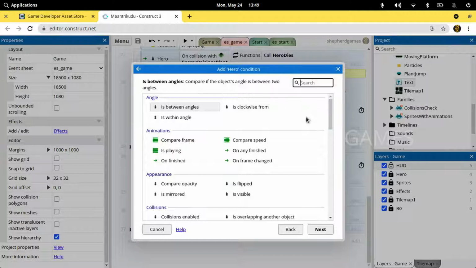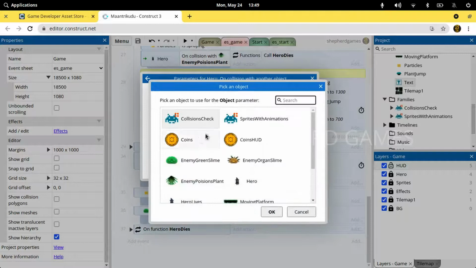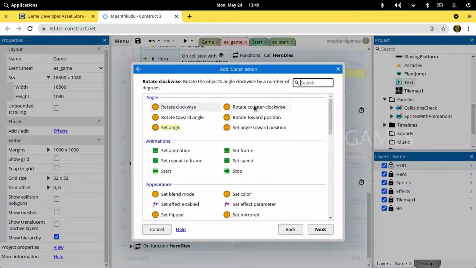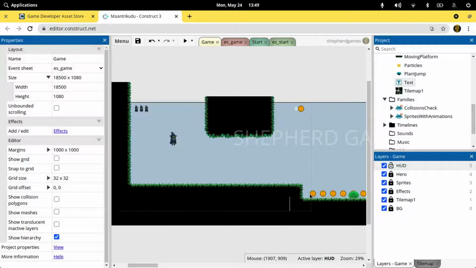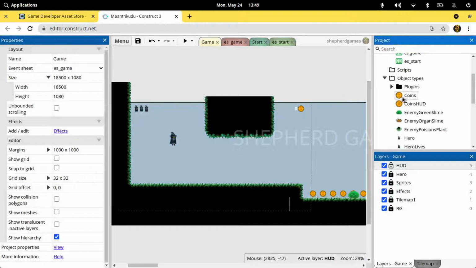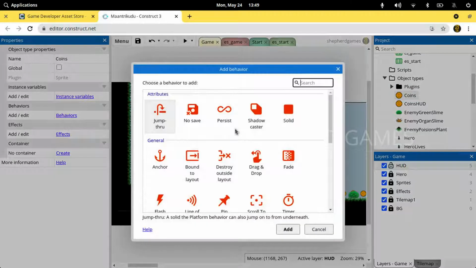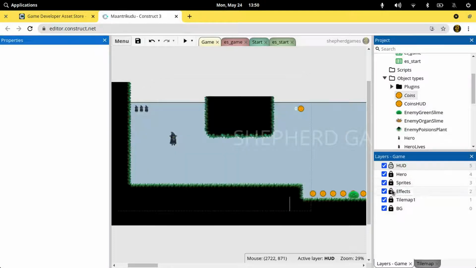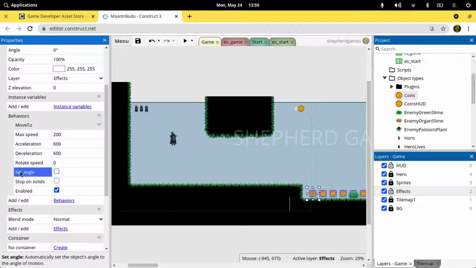So when the hero collides with the other object, which is coins, the coin should move to, okay, we'll have to add a behavior called move to. We don't need set angle.